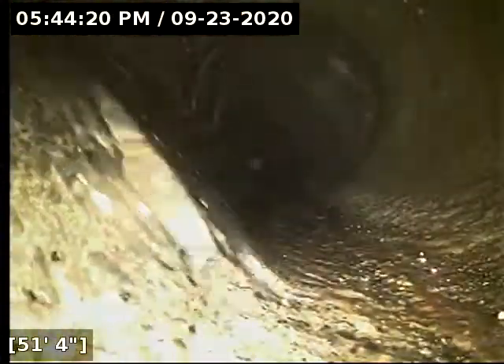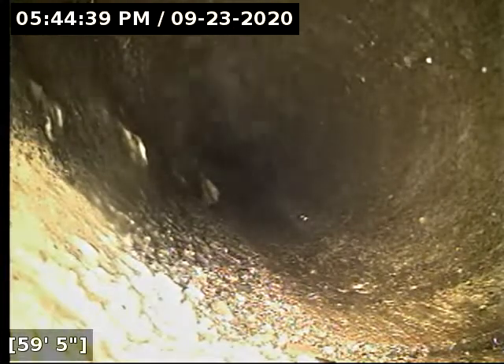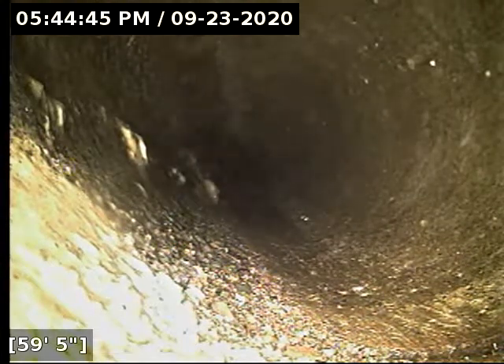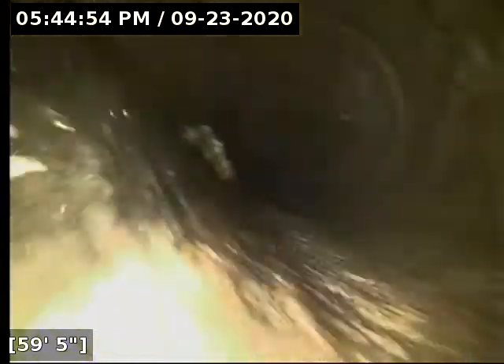And there's another bit of standing water here — this is only about a quarter of an inch of standing water, even less. Both of these bellies here are too minor in my opinion to require repairs, especially considering the cost that would be incurred. If you fix both these things, you'd probably be $10,000 to $15,000 into repair. In my opinion, it would be a complete waste of money. As long as you're not putting paper towels, tampons, grease, and junk like that down your sewer line, you'll never even know that belly is there.